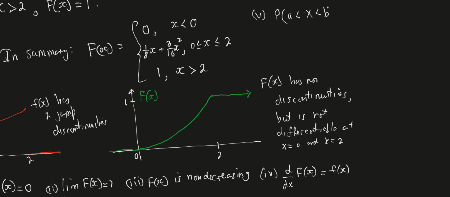So let's say I have something like this. Then what I could do is find the area to the left of B, which would be this, and then subtract the area that's to the left of A. So again, take away the area that I don't want. If I want the area just between x equals A and x equals B, compute this, which will give me the area to the left of B, and then minus from that the area to the left of A.